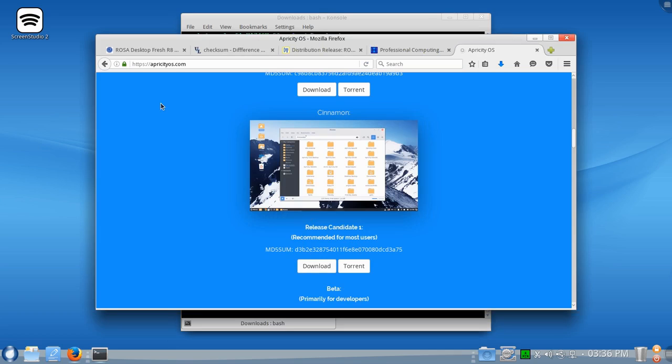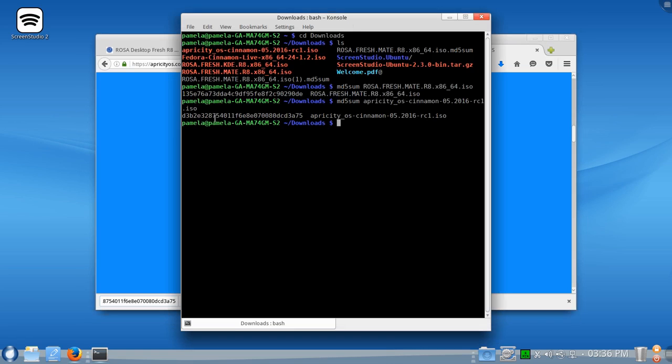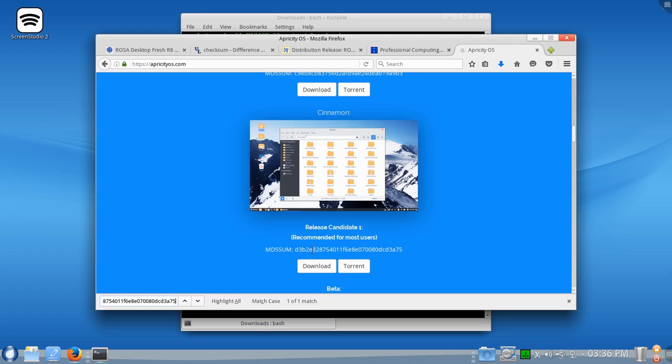In most web browsers, if you press the Control F key, a find box opens up here, and we can paste our checksum in there. And there you go. See, the browser highlighted that. It's a match. So the checksum we got from our terminal console happens to be a match with the number listed on the web here. Okay, so that's terrific. We know the integrity of that particular checksum is good.